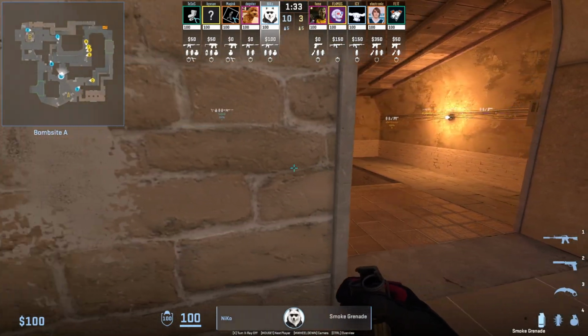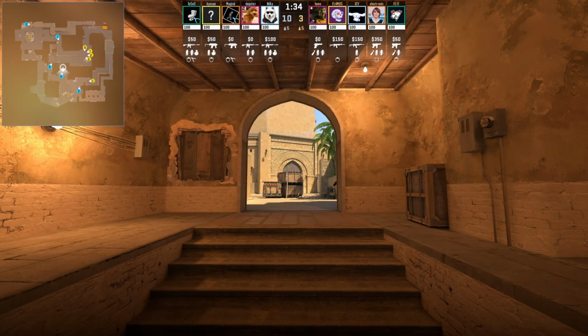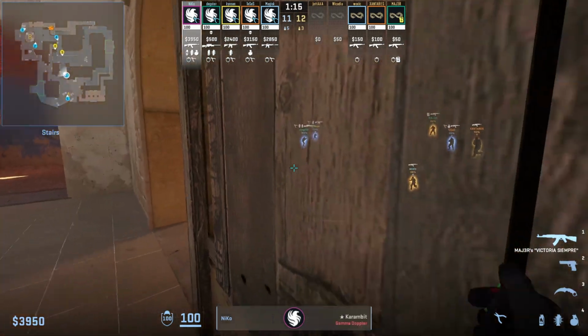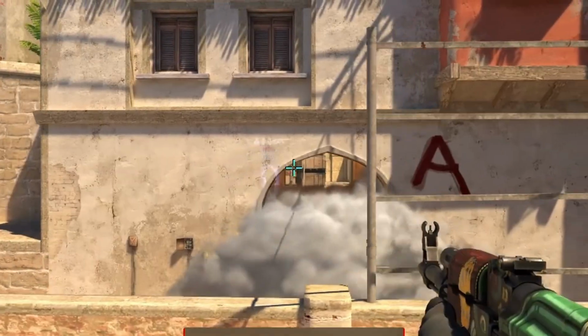In general, if you find yourself on the stairs side wanting to cross the jungle, the safest way to do so is by jumping across. This is what it looks like in third person. Similarly, if you get pinned on one of the sides, jumping across to the other side is a great way to reposition and avoid the duel.